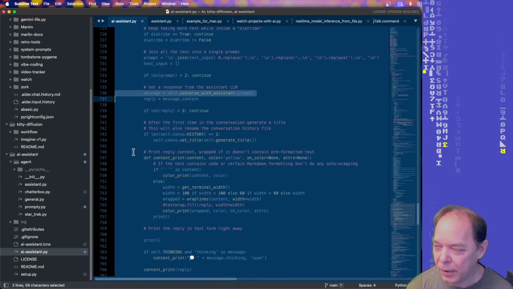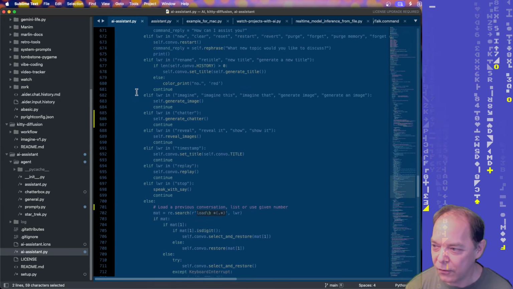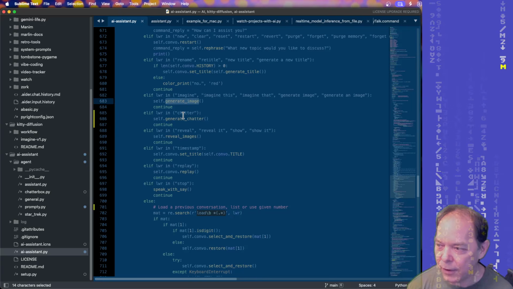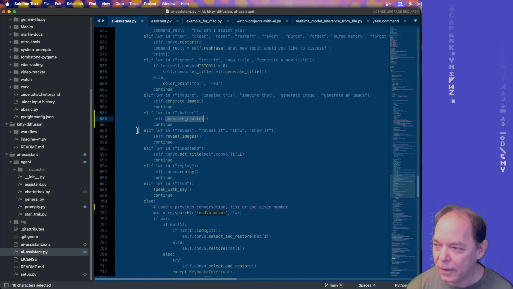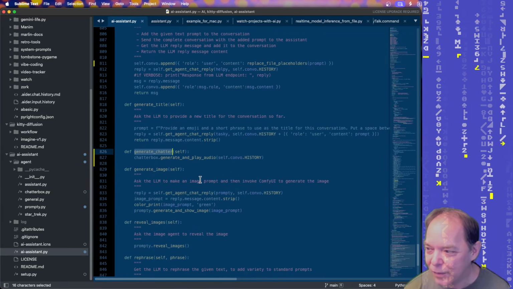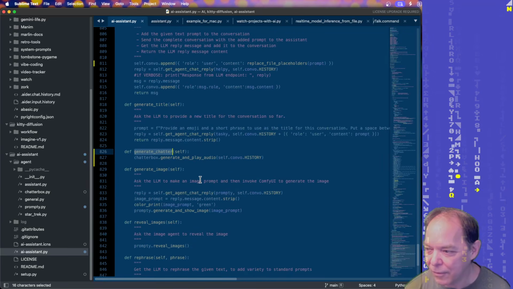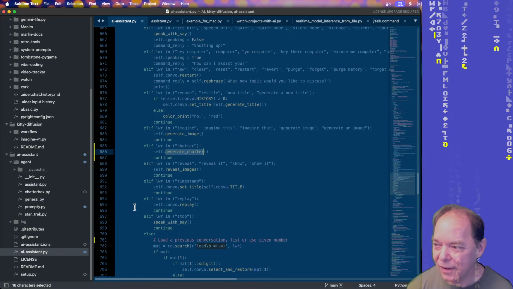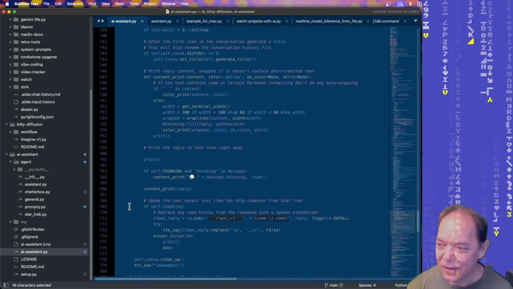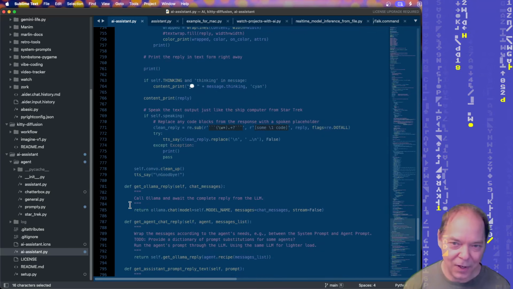And so some of these things up here were generate image, reveal image, generate chatter. I'm not sure what that does. Oh, it generates and plays audio from the history, basically. That's when I was gonna play with Chatterbox. I was gonna basically have it take what we had.